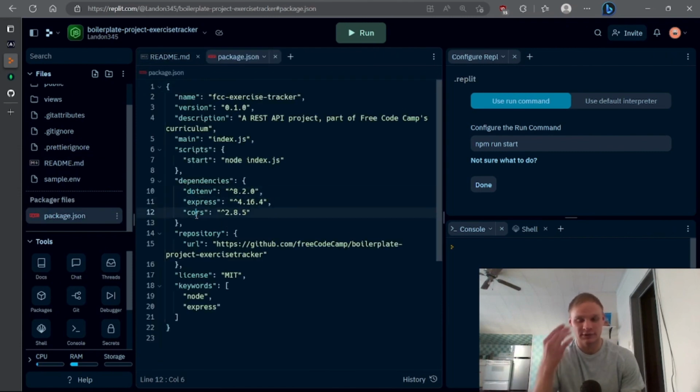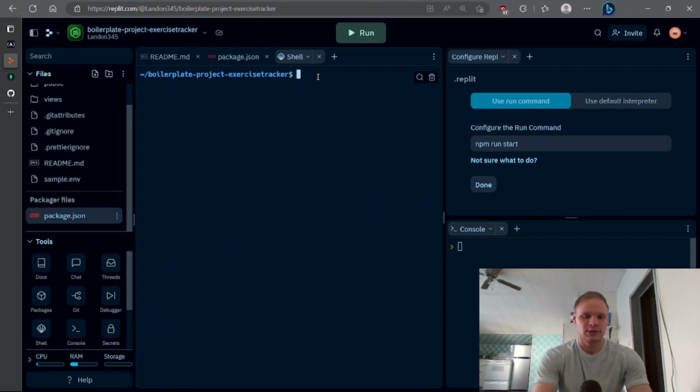We're going to need both MongoDB and Mongoose for this one. Since this one has a little bit more structure, we're going to use Mongoose to help us out with that. In order to get those installed, we can open up our shell and go npm i mongodb and do mongoose at the same time. Why not? There we go. Now those two will install their latest versions for us, which is pretty awesome.